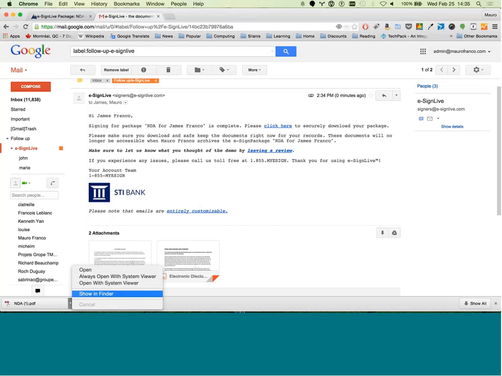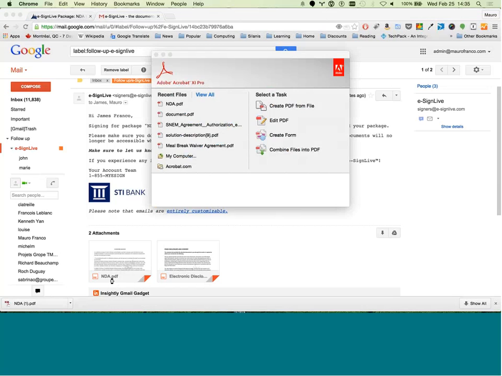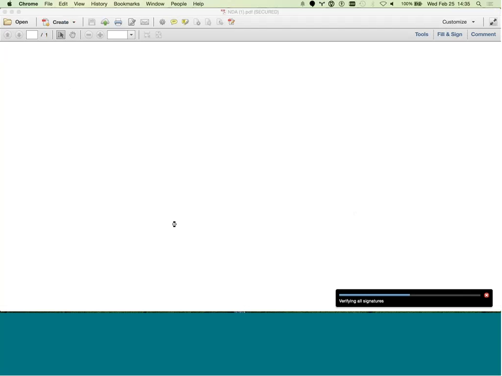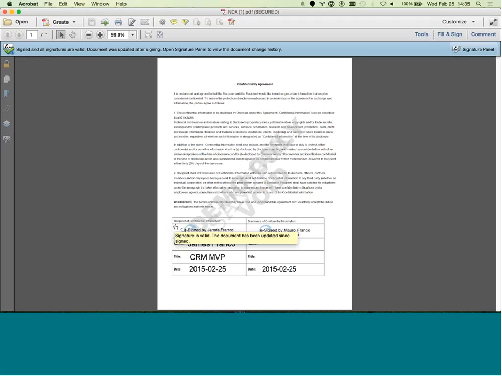What I'd like to show you is the actual document. So I'm going to open up this document. It's opened in Adobe Reader, I think, and at the top left, a green arrow says sign and all signatures are valid. So your PDF reader tool will actually tell you if these signatures are valid. It doesn't go back to eSign Live by Solanus to ask, is this document valid? It doesn't do that. The validity of the document is maintained within the document itself.